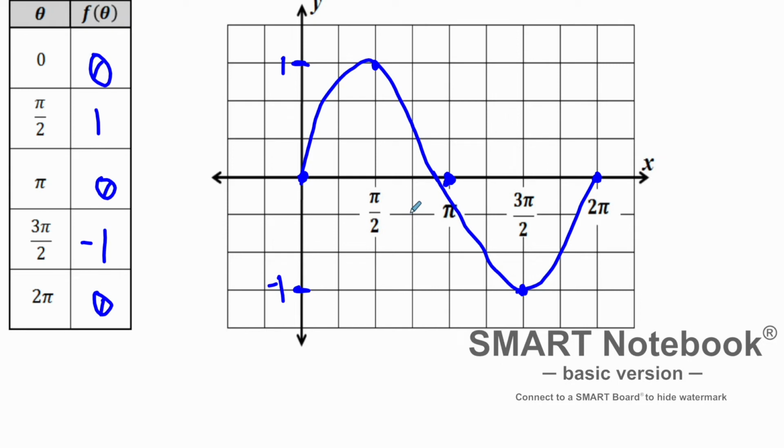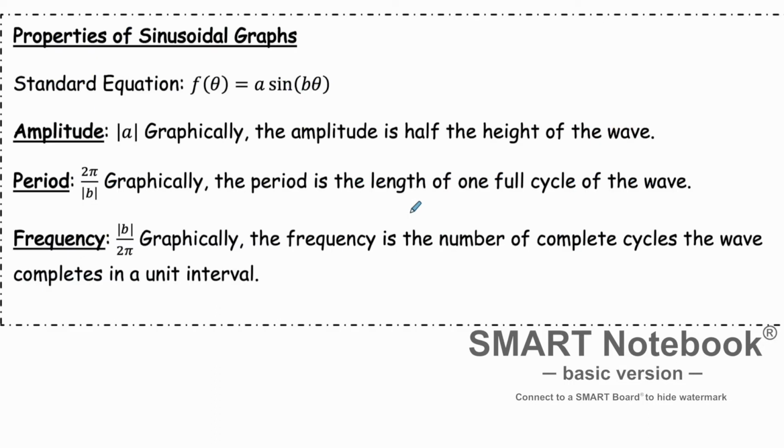Before we get into our first example, though, let's talk about some of these properties. So this right here, this funny word, this is sinusoidal. So the properties of sinusoidal graphs, this is the general term to represent sine and cosine functions, okay? And here is the standard equation. We will be adding to this, but this is where we're starting for now, okay? So we have these two numbers that we're going to look at, A and B. And we're going to use these when we find amplitude and period. So let's get into this.